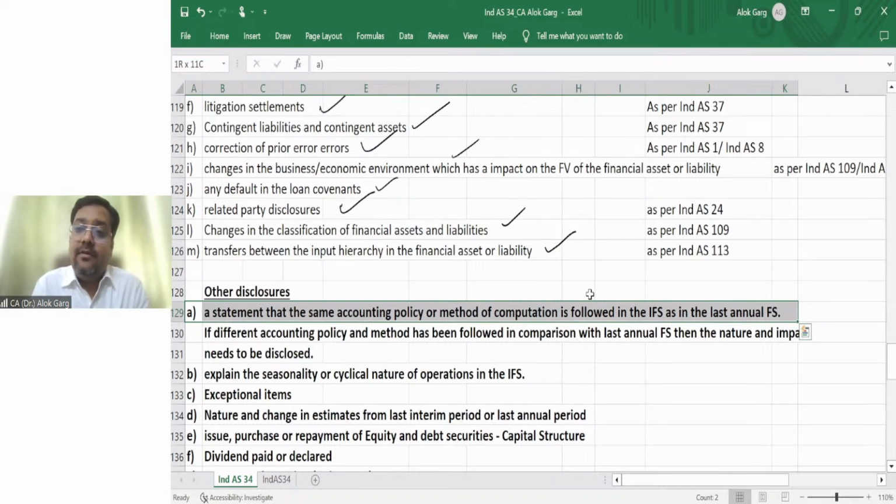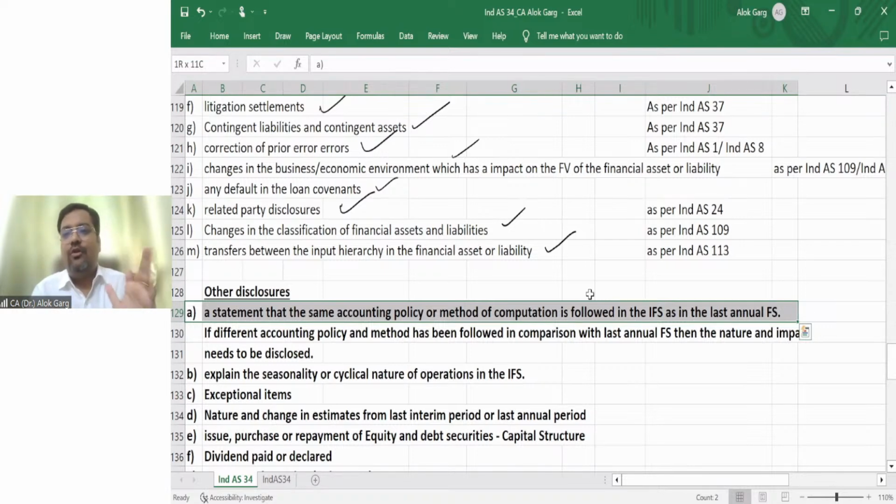Sir, what does it mean? Friends, in annual financial statement, you have to give the entire set of significant accounting policies and judgment and estimates, right? But in interim financial statement, that policy, judgment, and estimate is not required. If you see the significant accounting policy, judgment, and estimate part of any big listed companies, you will find that 15 pages or 20 pages only belong to the significant policy, judgment, and estimates. Am I right? 15 से 20 पेज की तो policy होती है.